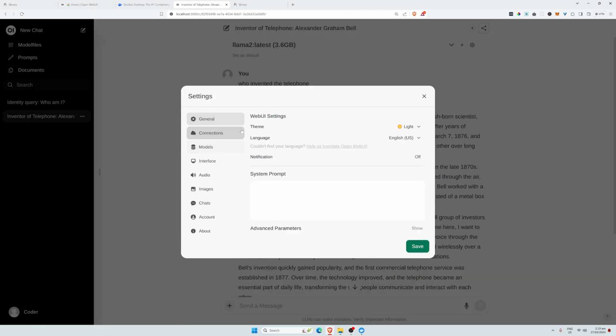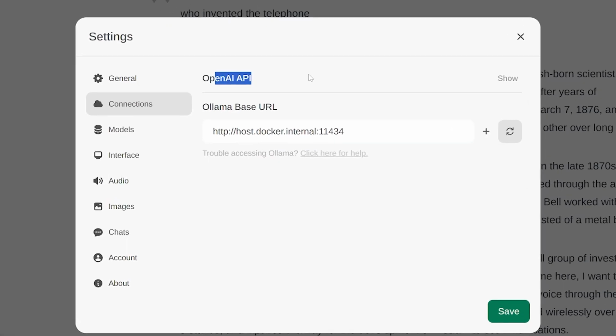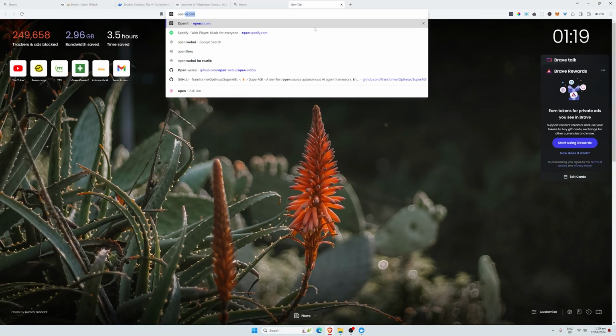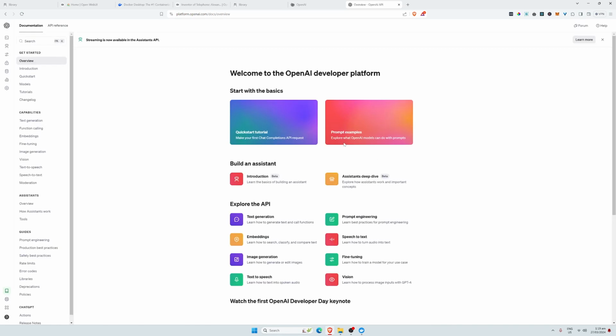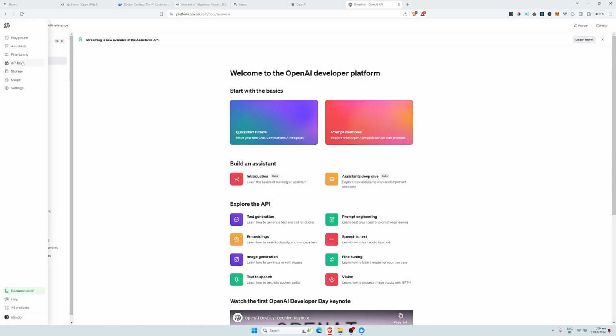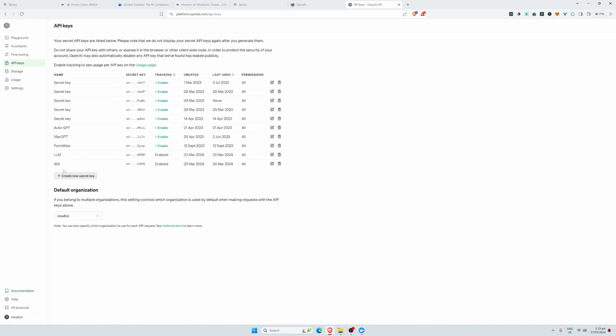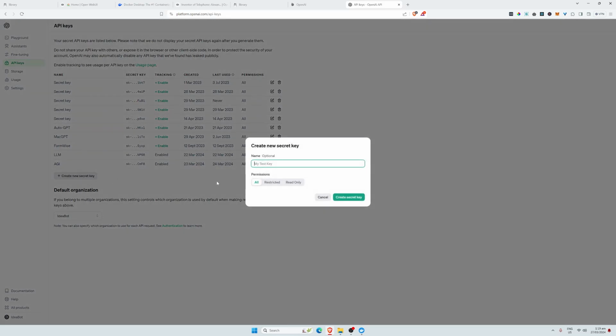Okay. So if we go right here in the connections tab, you have the OpenAI. So what I'm gonna do is I'm gonna go right here in OpenAI. Everyone has an OpenAI account if you have ChatGPT, and yeah, go ahead and create your own API. If you go right here, API keys, all you need to do is create your own API, and I would just call it WebUI right there.